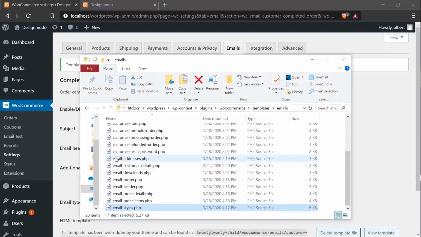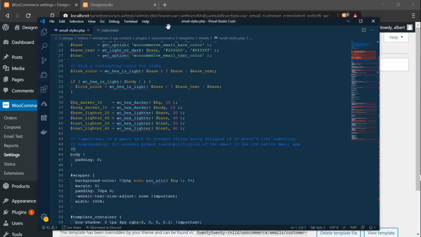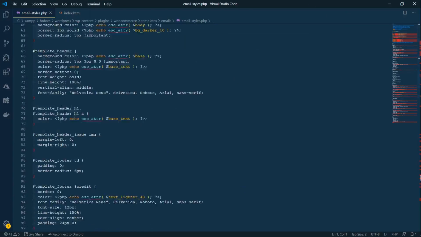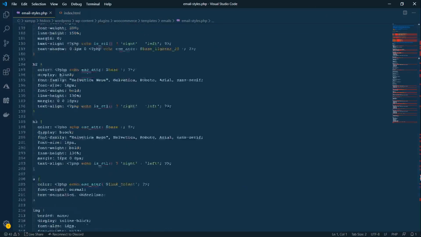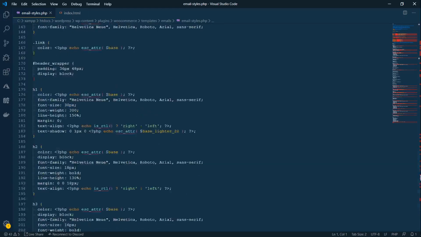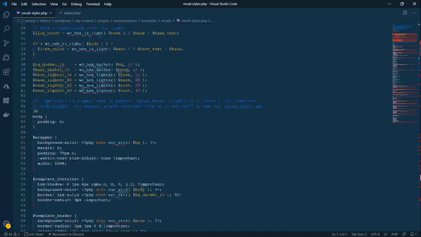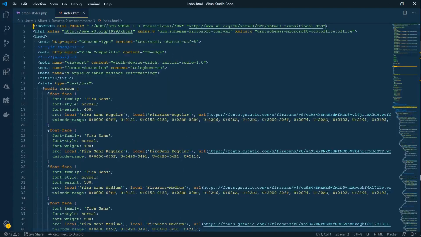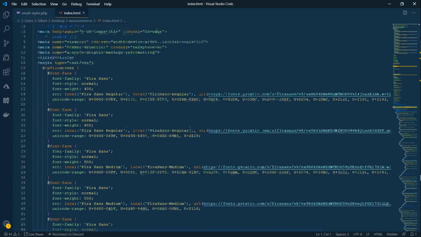So the first file we should edit is email styles. So open this file in a text editor. This file just defines all the styles that are used in the email templates. So we want to replace all the values in here with the styles from our index.html file from the Postcards template.